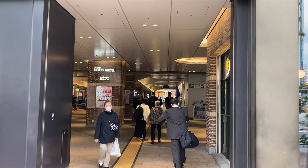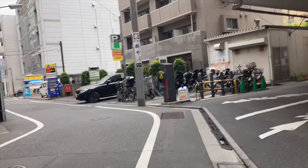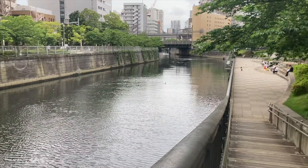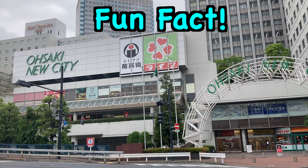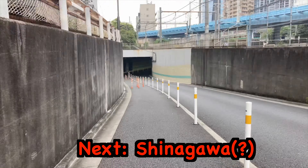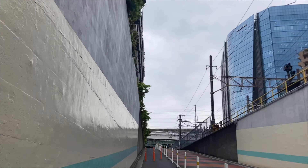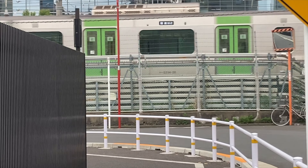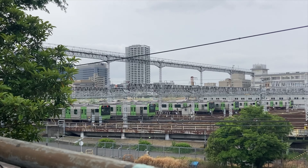And we're at Gotanda Station. Next station: Osaki. Most of the signs around Osaki Station are in English and Japanese, making it a very foreigner-friendly location. So this is where things took a turn for the worse — I actually thought I was following the Yamanote Line because I saw this train. What I didn't realize is that it's just coming out of the rail yard and it's not going to lead me to Shinagawa Station. I went the wrong way, took a wrong turn, and actually ended up finding the rail yard for the Yamanote Line. And since this video is about the Yamanote Line, got to put that in there.